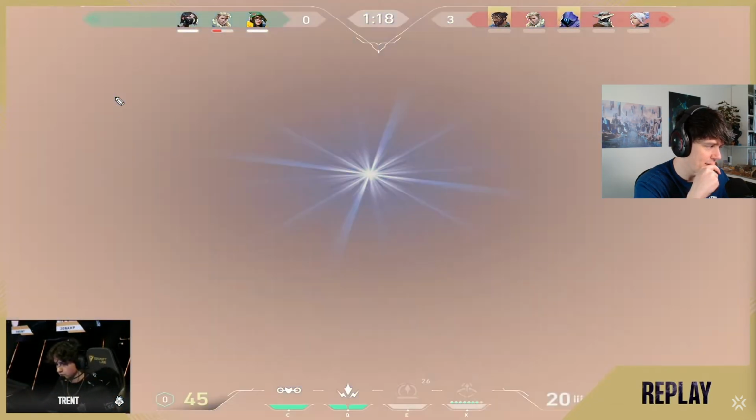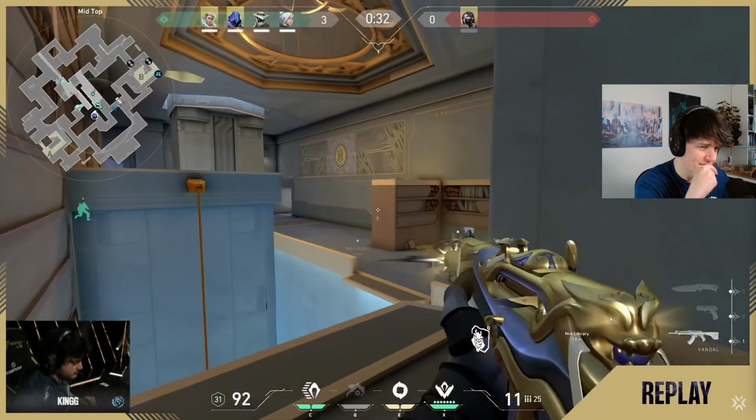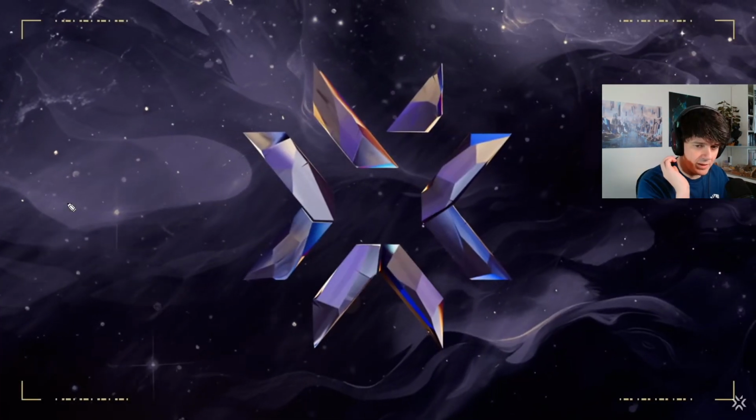What happened to Trent here? He blinded himself on the flash and didn't jump down. Just no idea where he was. I mean, Icy gets the flash there to try to set himself up, but the timing just wasn't quite there. But I think the best Abyss comp is.